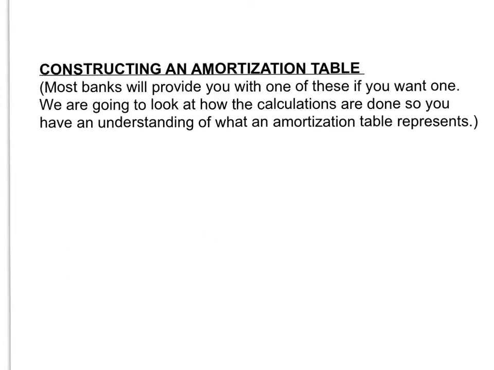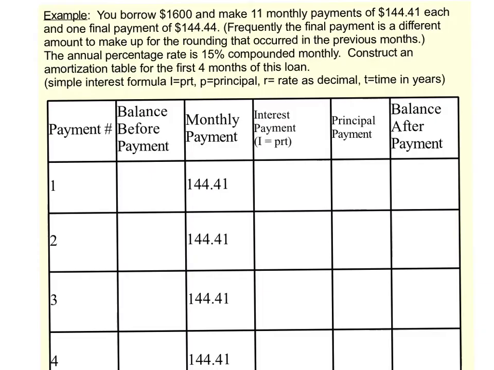I'm going to talk briefly about constructing an amortization table. Most banks will provide this for you, obviously. They use technology to create the table for you. It's not like you would ever do this by hand unless you were just super awesome and wanted to just sit down for 2 hours and create this table. So here's what it's going to look like, and I'm not going to complete this one. Well, actually, I might complete the first row just so you get an idea.